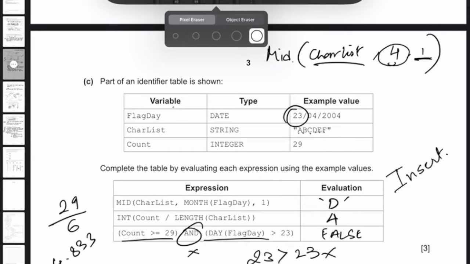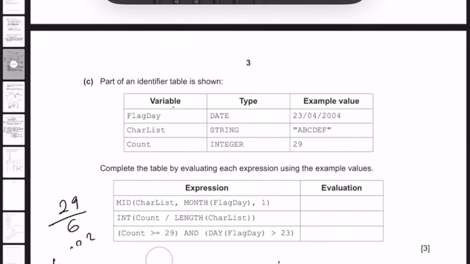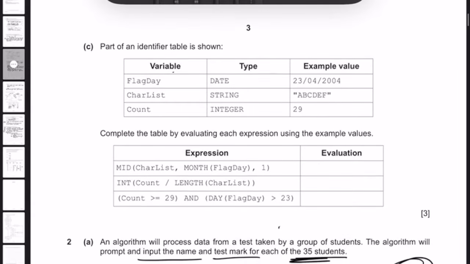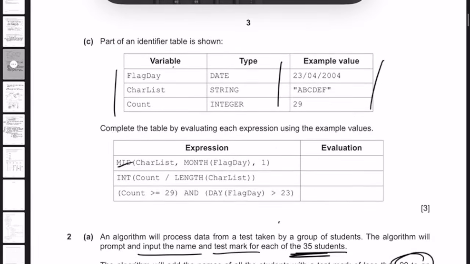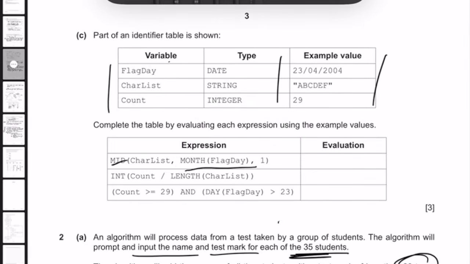I'll solve this next one with you all, since it's easier to understand this way. For this one, you're going to need to open the insert, but that's fine. I can put some screenshots here and you can follow. So this is the variable, type and values, and these are the procedures. So procedure mid, it'll pop up right now. Basically we need a number here and a number here.